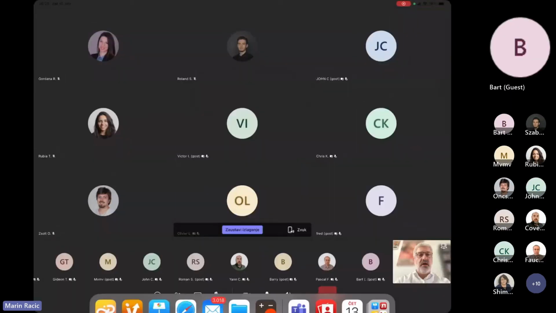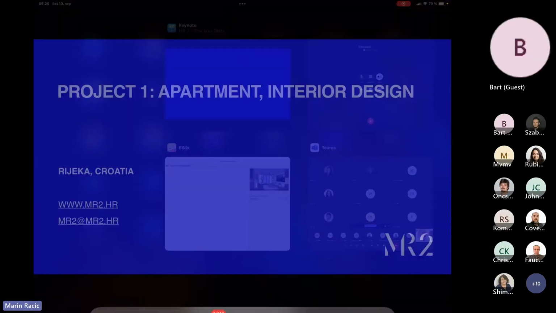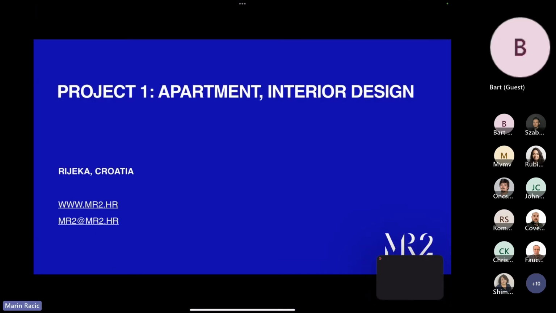I'm an architect enthusiast for a lot of years, and also practicing architecture through a separate architectural studio. So I'm going to show you a few projects we did and how we use BIMx in different ways. Now you've seen detailed ways to use it, and it can be really detailed and it can be really simple. So let me start.